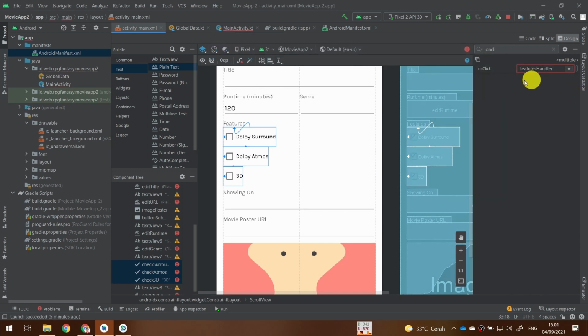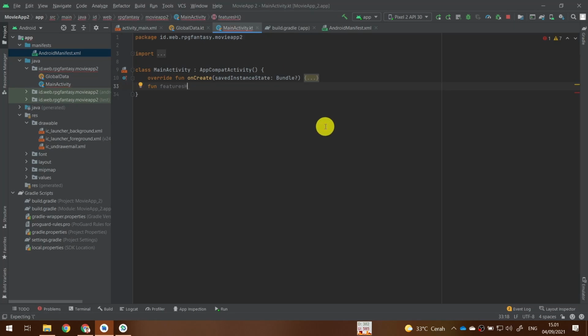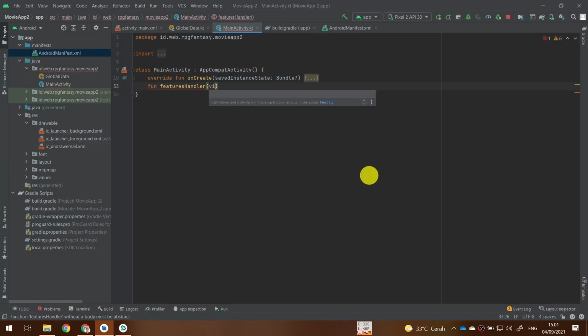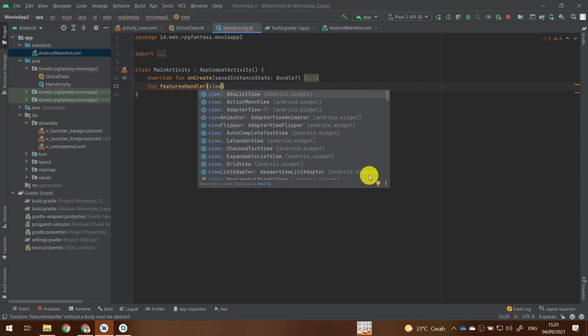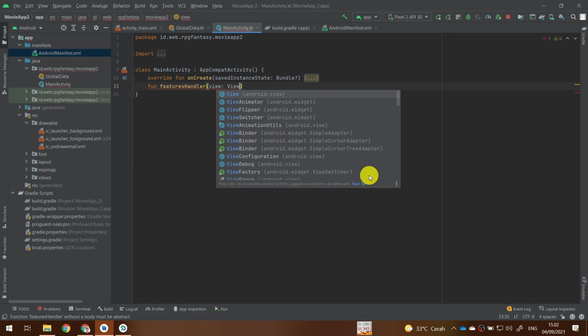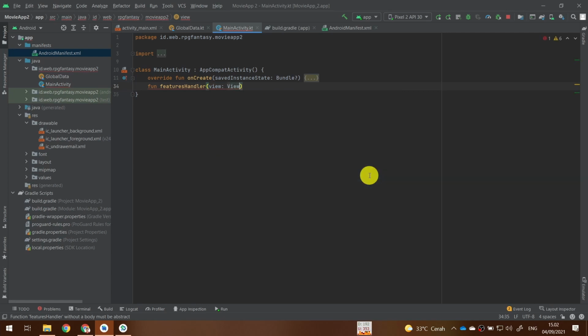So the name should be features handler. And for the parameter, it should be a view. The name of the parameter is up to you. You can use v, or usually I use view, then a colon followed by View from android.view. Please autocomplete it.